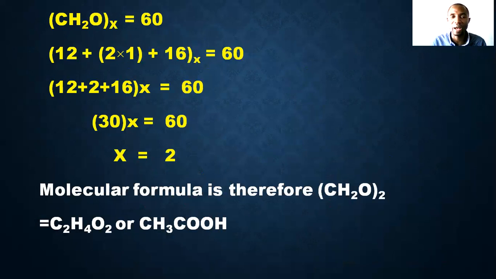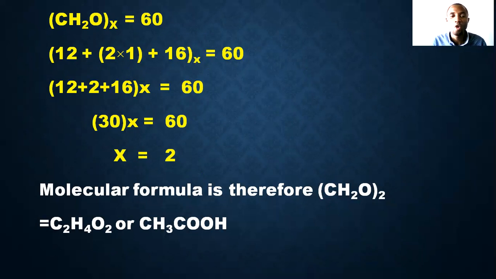S means just a number. You are looking for the number that, when you multiply it through, will give you the molecular formula. You are told that the relative molecular mass of all of them is 60, given to you in that question. So you equate this empirical formula to 60 and continue solving. Carbon here is 12, we know. Hydrogen is 1 times 2 there, plus oxygen. Add all of them together, and we're going to get 30.